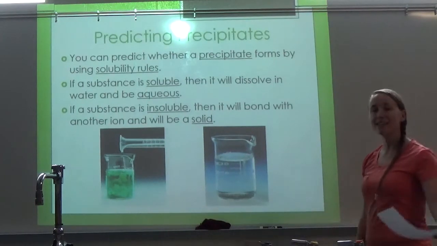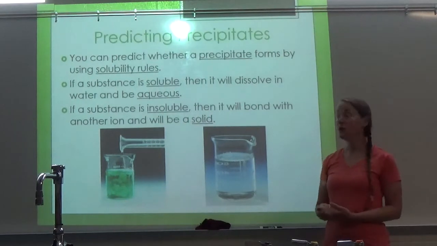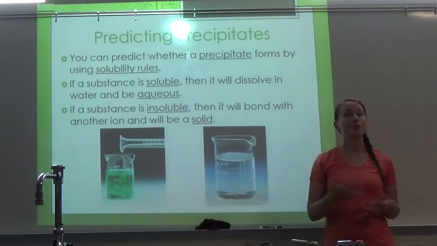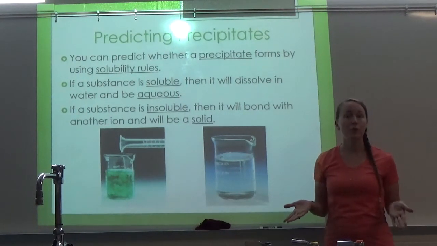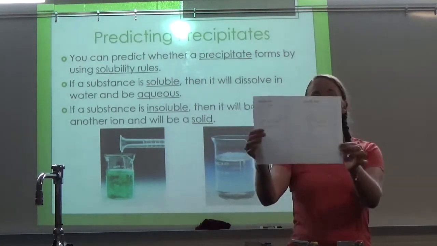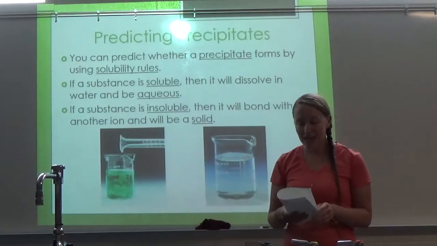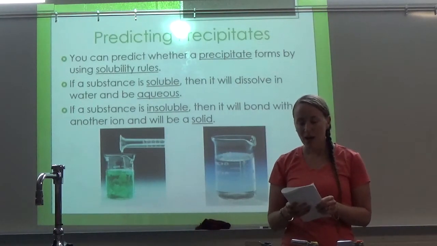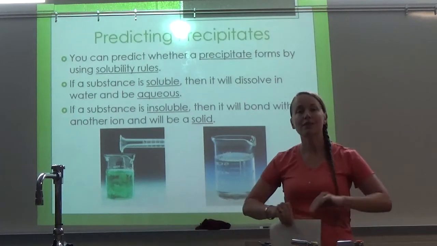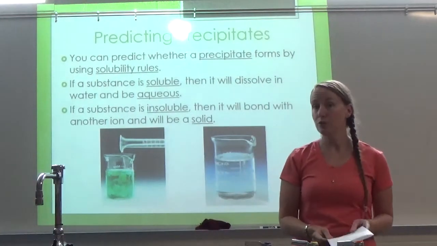So this is the chemistry lesson video for section 11.3, and this is part 2. So we're going to learn how to predict whether a precipitate will form when you mix chemicals together. One thing you'll want is a copy of your solubility rules. I've given you one in class if you're in class with me, but if you've lost yours, you can find a copy on my website. It just looks like this, or you can Google them.